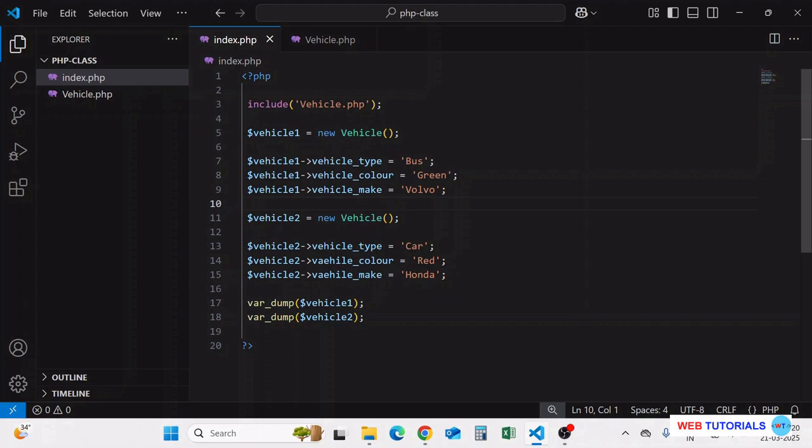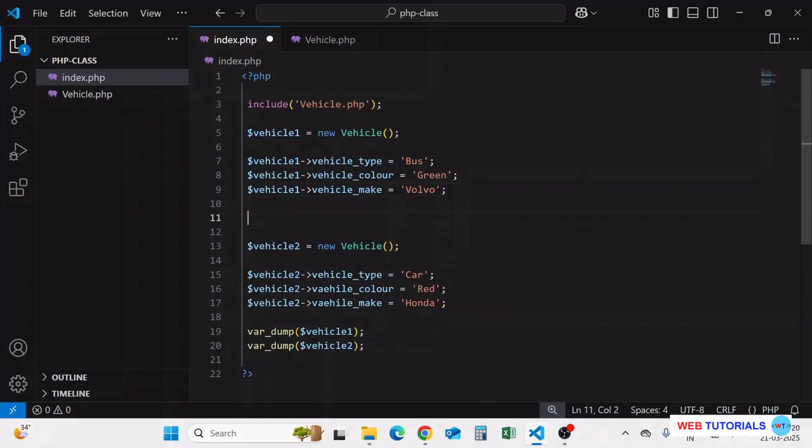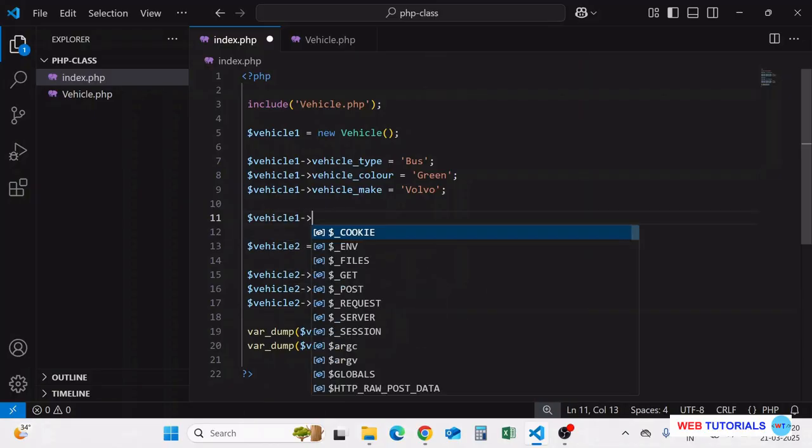Let us go inside index.php file, and after assigning property values to object $vehicle1, we will access vehicle class method getVehicleColor using vehicle1 object like this. $vehicle1 arrow, just like we accessed the class properties.